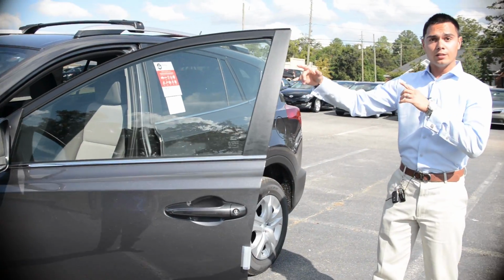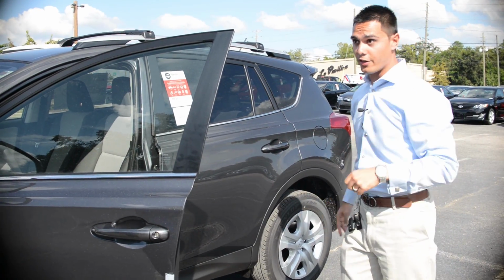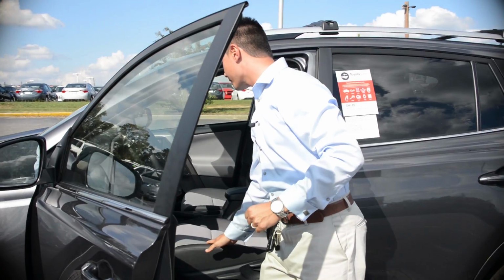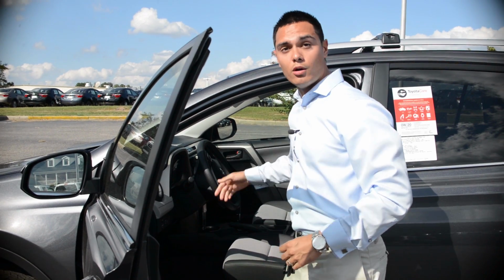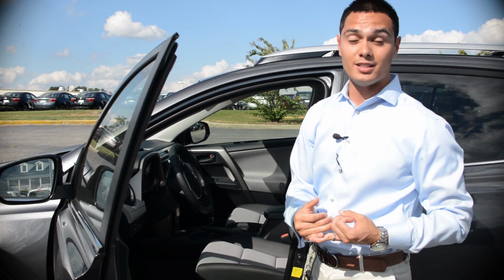Coming on over, you open up the inside. Now, if you're really unfamiliar with the Toyota product, this is going to look brand new to you. But for you Toyota fans out there watching the video today, it's going to be that same Toyota that you're used to. The big difference is now you're going to have a standard backup camera, the standard touchscreen, and XM radio available. You have a lot of different available options like the Entune App Audio Suite, just to name a few.